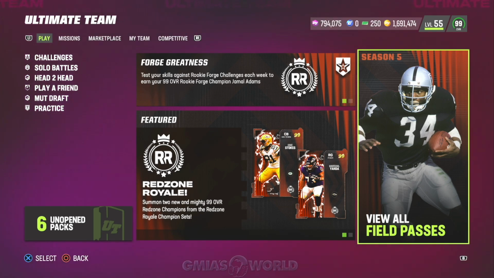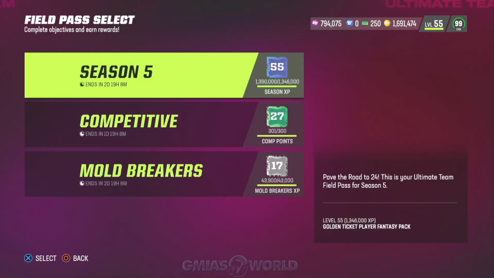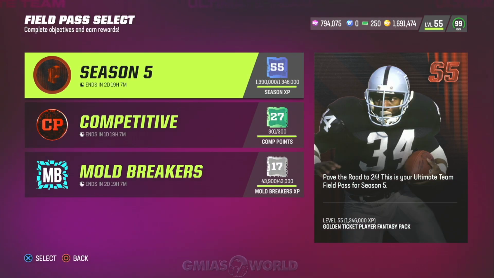You have to understand what Ultimate Team is. Yes, the Field Pass will be back in Madden 24 Ultimate Team, so you need to start to understand it now, because a lot of you guys that didn't reach MUT level 55 and will not be able to get to it is because you were playing Madden like it was prior to the Field Pass being added.